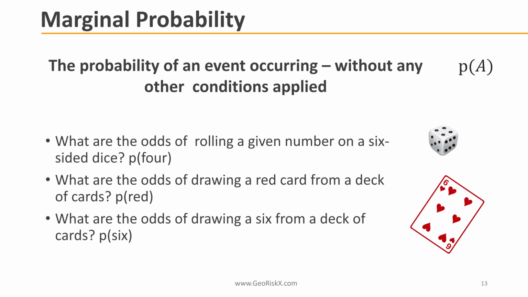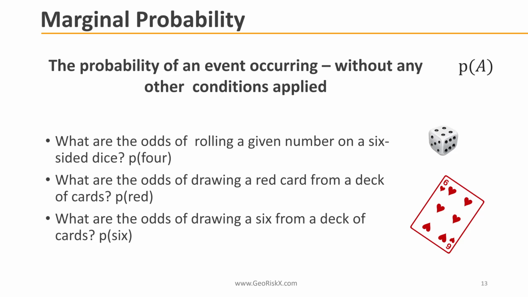That's marginal probability, and we see marginal probability all around us when we play games. So that is where a lot of people get their understanding of probability, even if it's intuitive and not explicit. And if you look at high level gaming for things like poker, understanding these probabilities is critical.